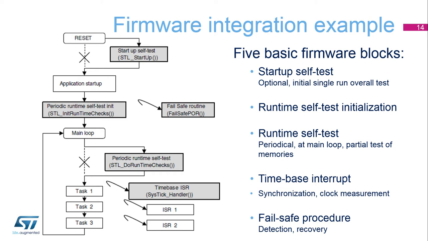The watchdog timeout is refreshed upon completion if everything goes correctly. The memory areas are tested step-by-step per parts within the task. The test is synchronized by time-based ticks derived from timer interrupts. The interval required to complete the test depends mainly on the size of the memory areas under test, frequency of the task calls, and sizes of the blocks tested in a single step. Optionally, a one-time initial startup overall self-test can be additionally implemented at power-on or after application reset. Whenever a malfunction or discrepancy is found during these tests, the fail-safe routine is called. It should put the application into safe state and determine the next recovery possibilities.